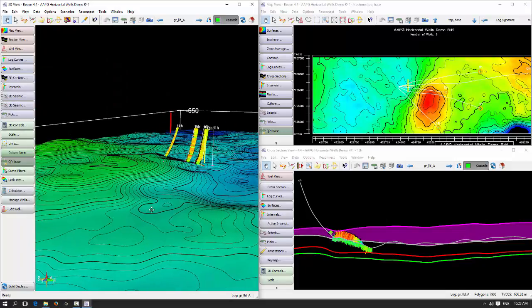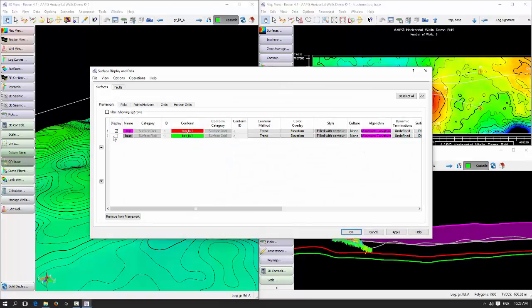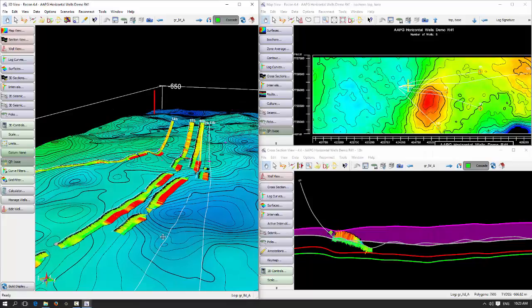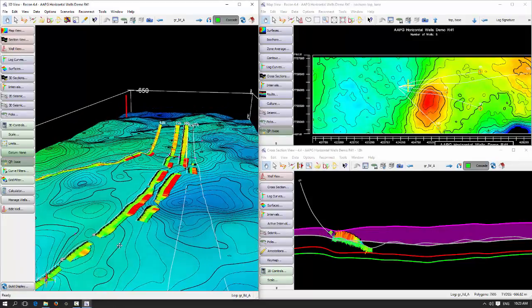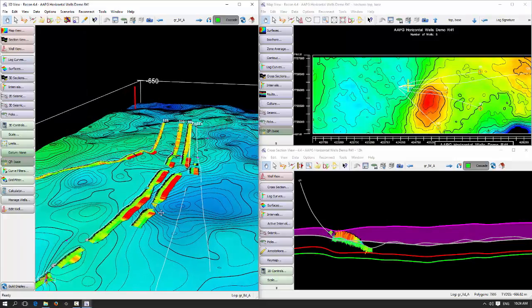Now this same process was done for the base surface. I'll turn on that base surface just so we can actually see our well bores and our log information throughout the rest of this demo. And there we can see again it looks like a more reasonable representation of our data. Now what Recon recommended is we use that log information that we're receiving right from the rig and use it to help steer the bit and understand what trajectory should be taken going forward throughout the drilling plan.